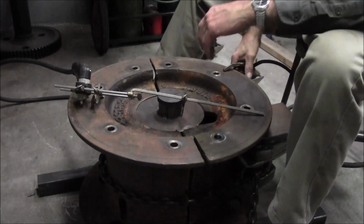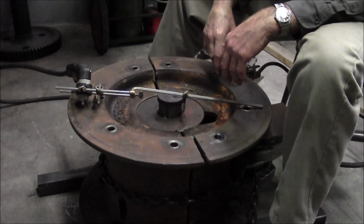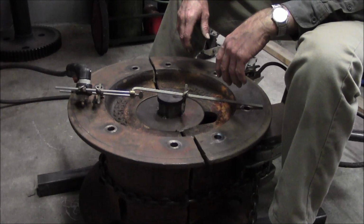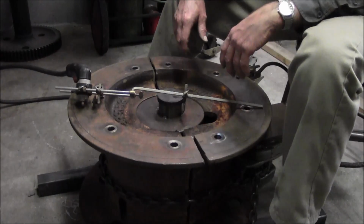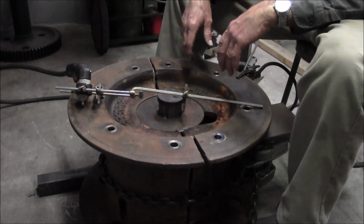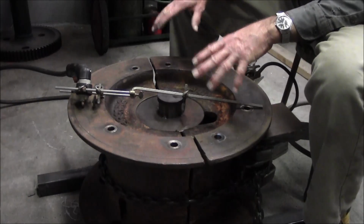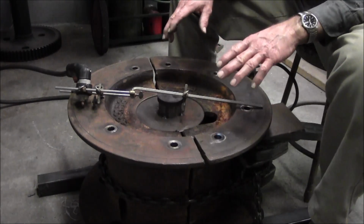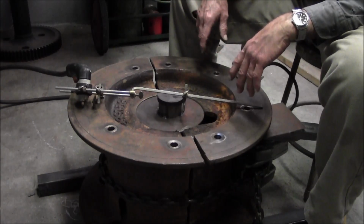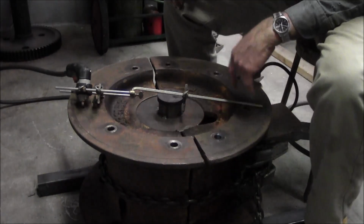Alright, we're gonna get this here. I'm also gonna open up that door wide open. I got my other fan on there, and I think I'm gonna go get another fan just to help get the fumes out of here, because I don't feel like putting this up here, even though it's going to be a couple short cuts. We just don't need to have that. And I'm going to try to get you in a good angle so that you can actually see the manual torch working, and how efficient it really is, and how nice the tool actually does work.